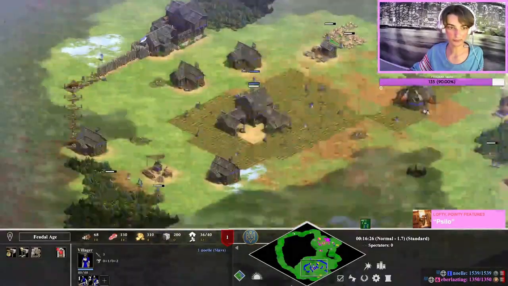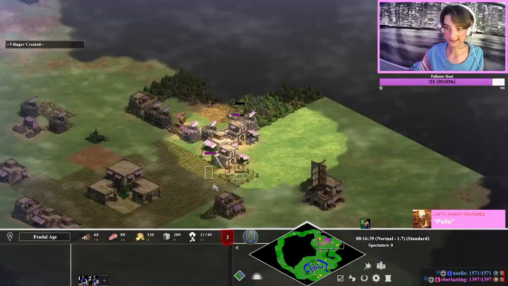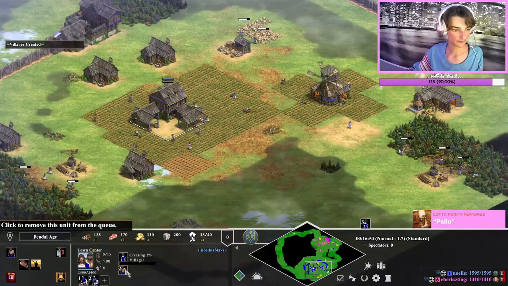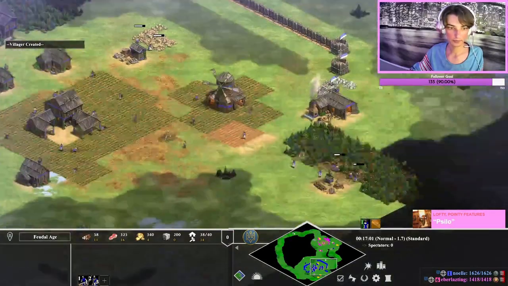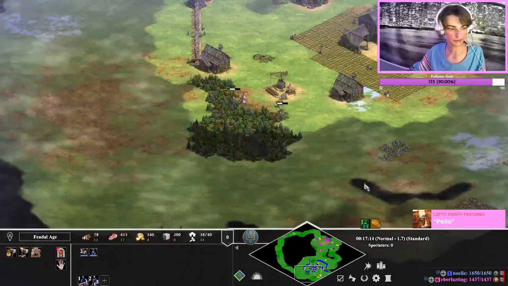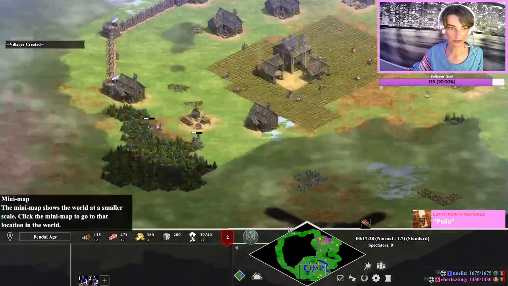You get back in here, sir. This gather point. This is 17 farms. I actually don't want this many. I want a wheelbarrow and go up. I have the blacksmith, okay. I'm gonna set this guy to just kind of run around the map, I think.